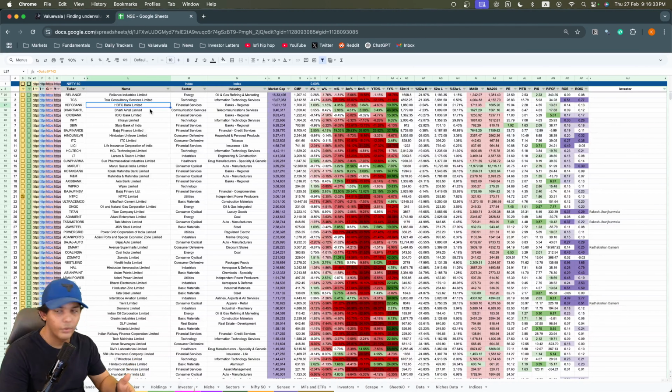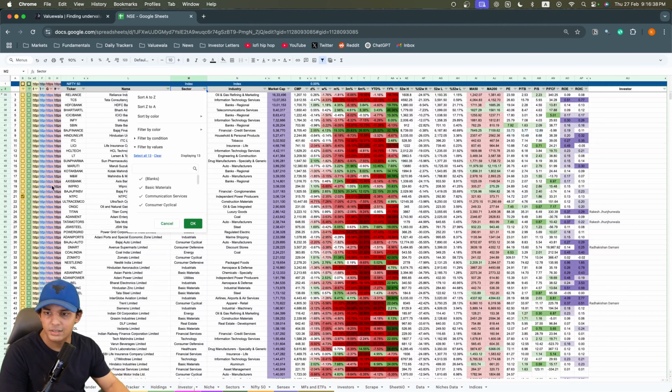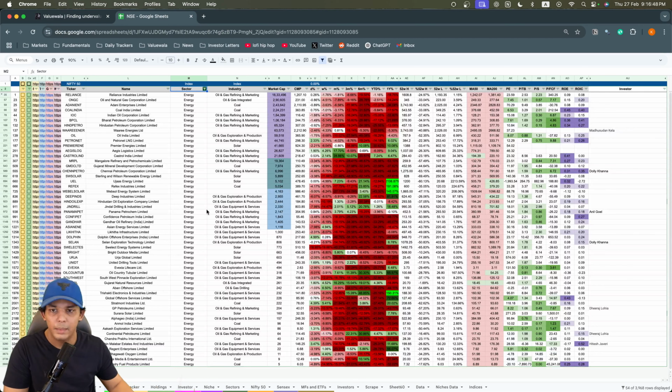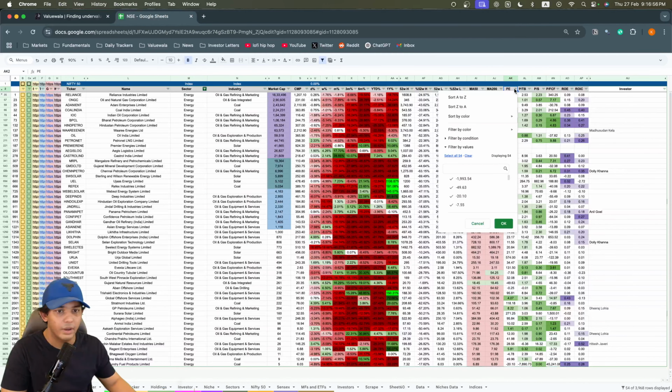So for example, if I wanted to check only the energy stocks on this list, just really quickly, I can click on here and that should show just the energy stocks that I have on this list. And you can mix and match a bunch of different filters. So say I wanted energy companies, but with a PE of less than 5.